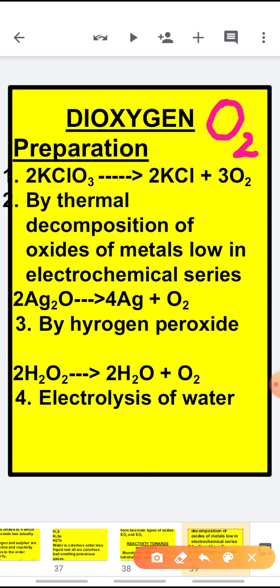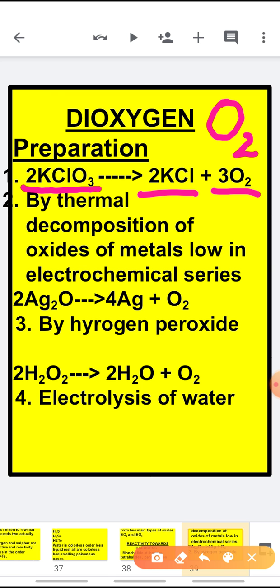Now, as you all can see on the screen, dioxygen can be prepared by heating oxygen salts such as chlorates, nitrates or permanganates. We have taken the example of permanganates. Instead of this, there can be chlorates or nitrates. They are heated in presence of manganese dioxide and they result in the formation of KCl. Here KCl and 3 moles of dioxygen gas can also be prepared.